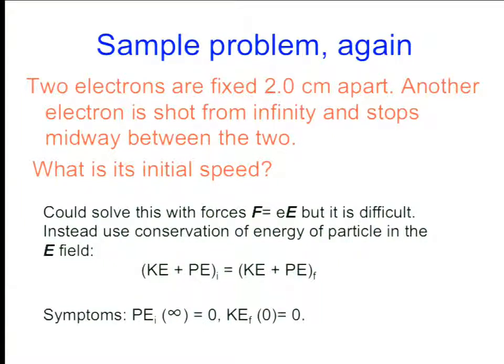So my potential energy here is 0 by definition. See, I'm dealing with point charges. So I've assumed that the potential energy is 0 at infinity. When I arrive here, it stops, so the V is 0, but then I have some potential energy, which I can calculate because this is a charge, e, and I know a distance, and so I can find the potential at, let's say this distance separation is D.